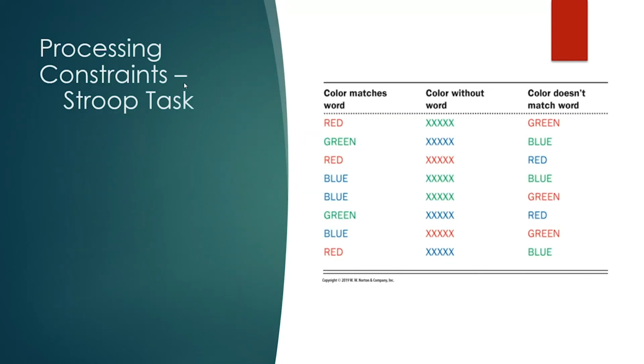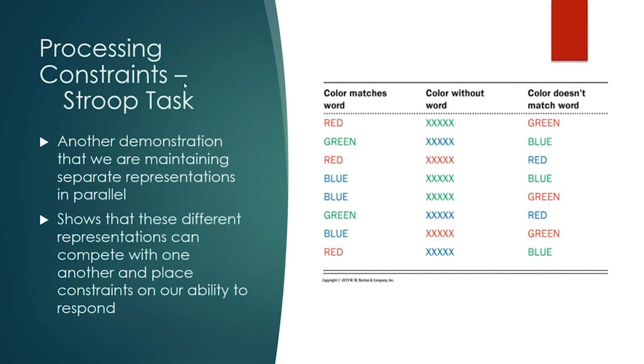So this was one of the other big studies in cognitive psych, the Stroop task. You guys have probably all heard of the Stroop task. So you show the participants colored words, and the word itself is the name of a color, and the color either matches the word or it doesn't match the word, right? And what they found is that subjects are much worse at responding on these where there's a mismatch.